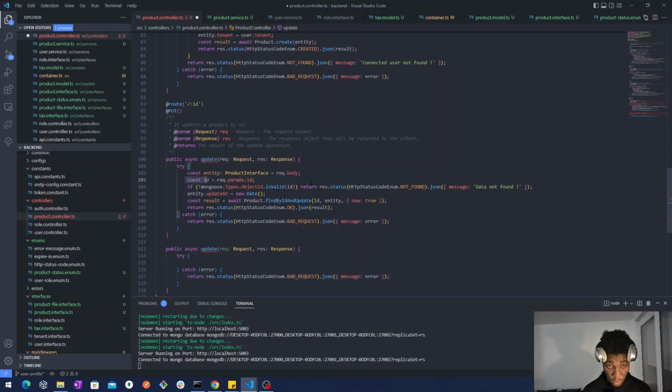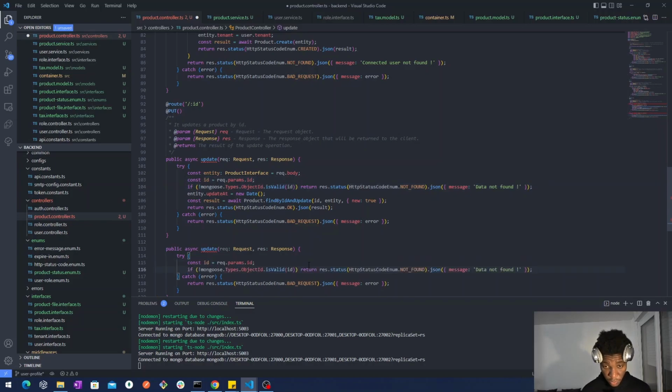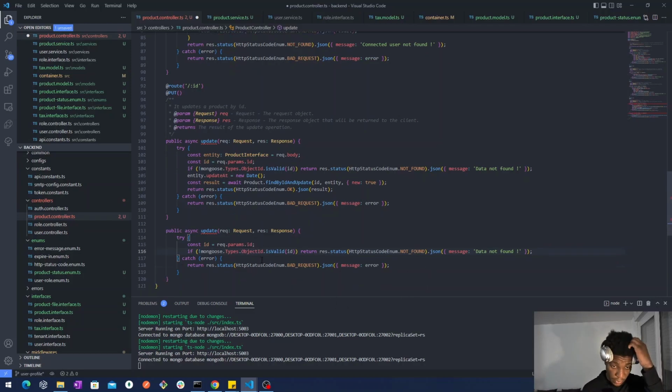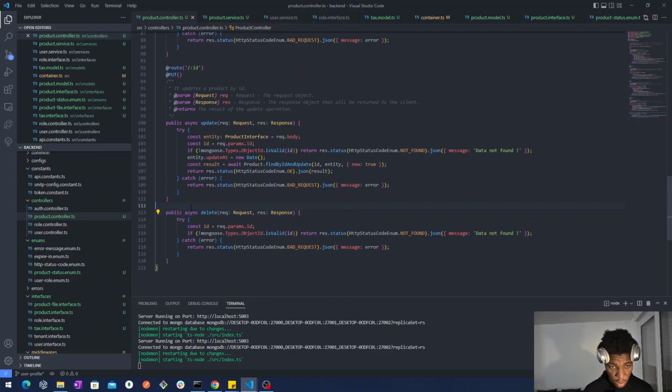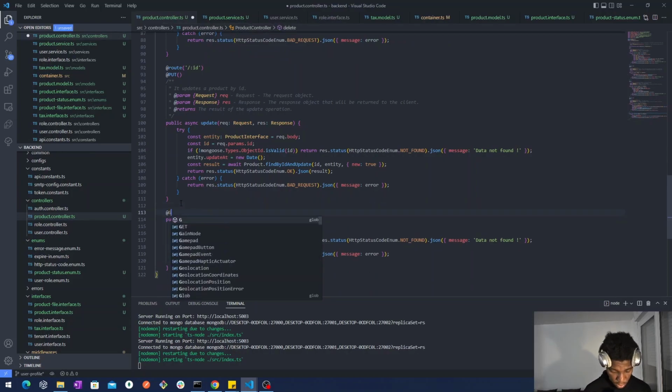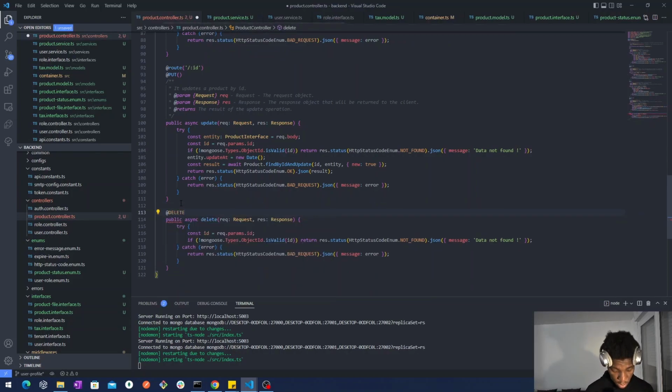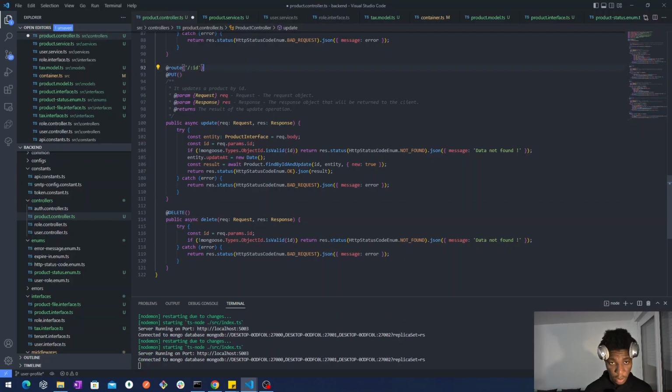So we do the same here. If we do not find this ID inside the database, we say that the ID is not found. Here we have delete, and this is a delete method. And we'll also need the ID, like here.